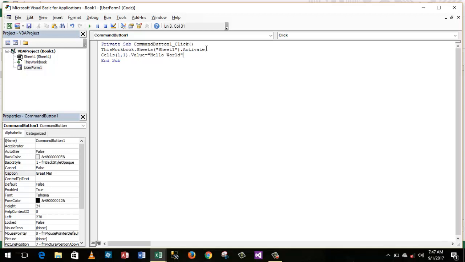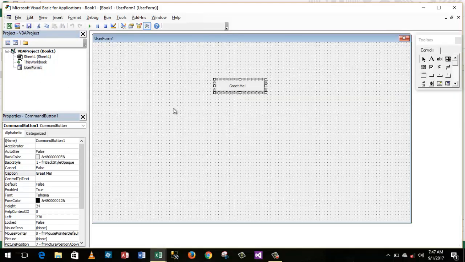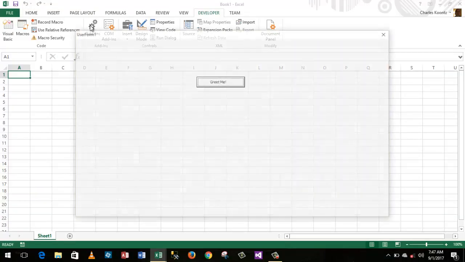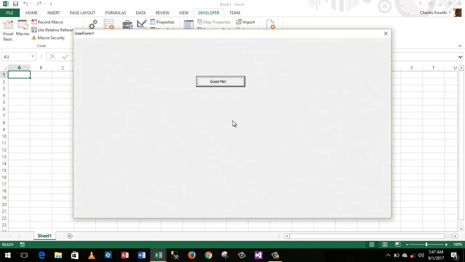Okay, don't put semicolons at the end of the statements, and let's try running it. So at this point I believe I've entered in everything I need to. I'm going to double click back here on the form and try running it. I've got a run button up here on the toolbar. You'll see that it is now in run mode. The button's active. I can invoke its click event method, and you'll see in the underlying spreadsheet, Sheet1, I've now assigned a string value to cell A1.